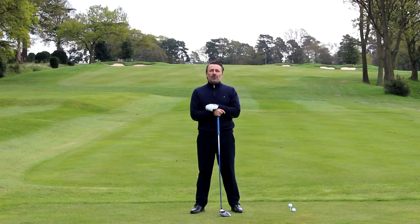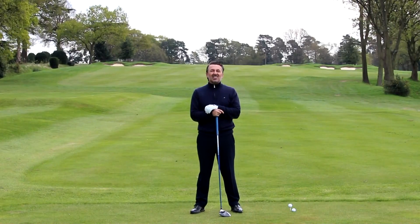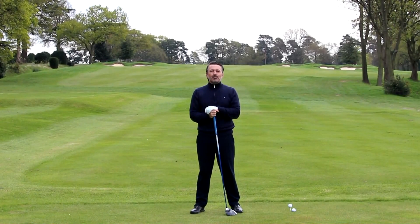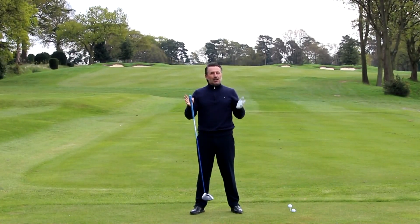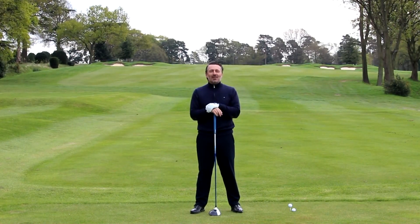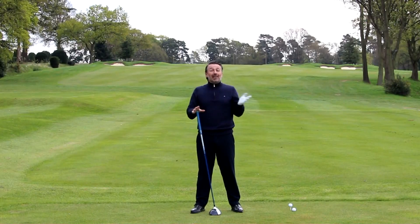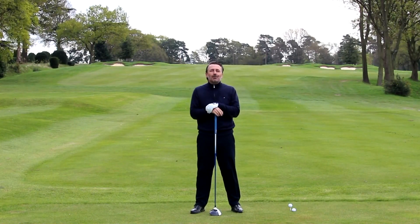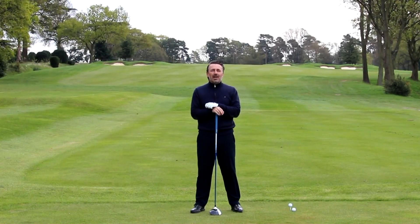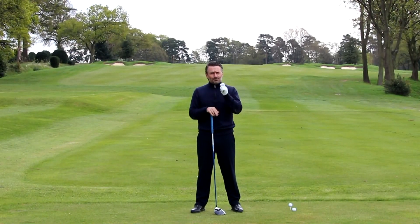The problem is when we have low spin on a ball, any slight deviations in the clubface at impact will result in more deviation of the golf ball, so we see wider dispersions when spin comes down. That's why the guys who win the world long driving championships can hardly ever play the game at the highest level — they maximize distance but pay the penalty with erratic drives that don't work on a golf course.